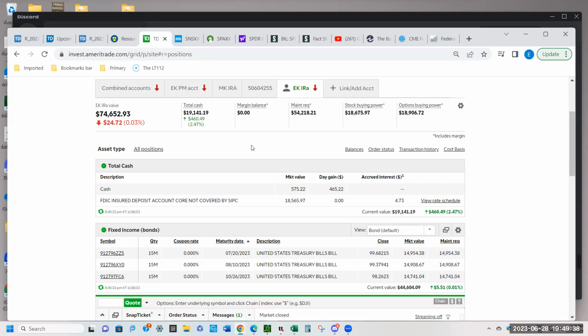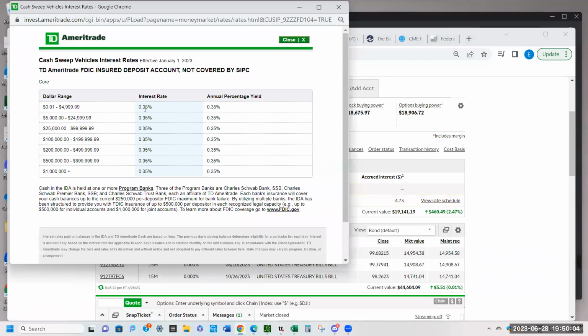But again, most of us are trading under the metrics of what we trade, which means somewhere in the 10 to 50% buying power is where most of us sit on any given day. And the excess above that, even in the most levered accounts that are 50+%, they still have 40 to 50% of their account value in cash, probably earning something like this.